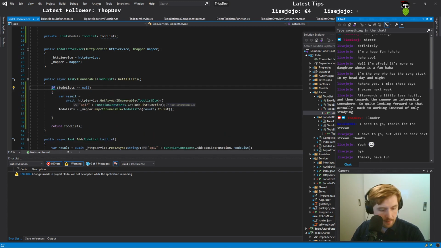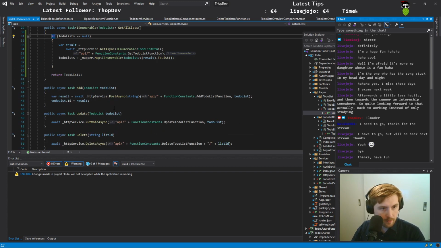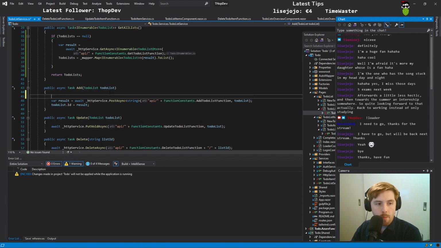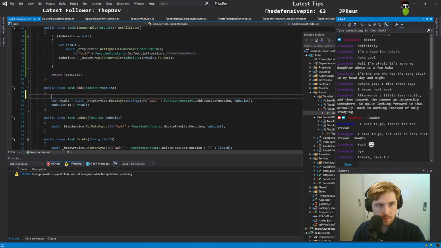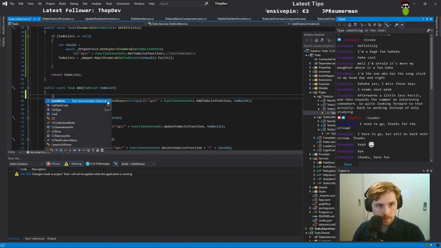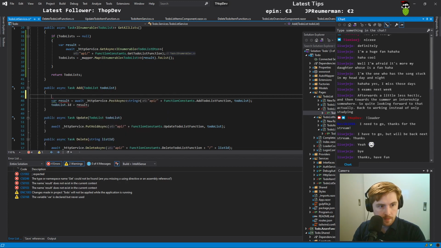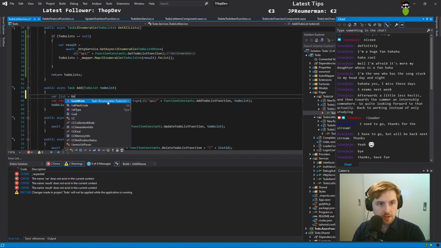No, I don't like that. So I also prefer this one, as we can remove the adding and deleting it from the component and just do it here. Var list equals get all.